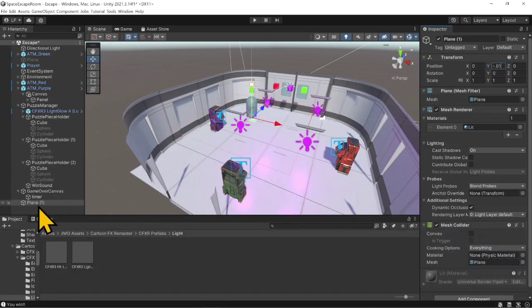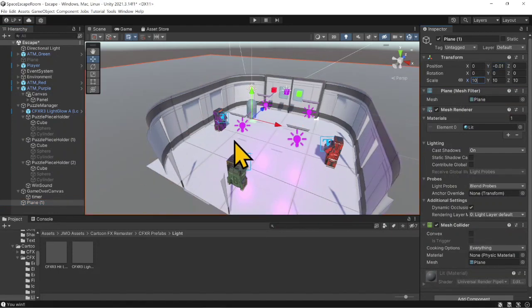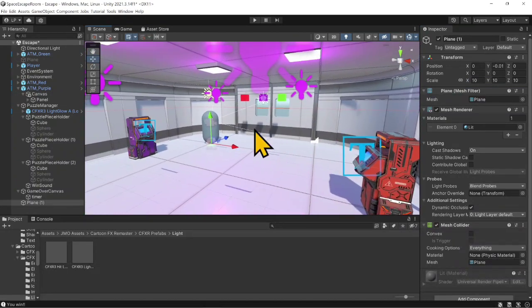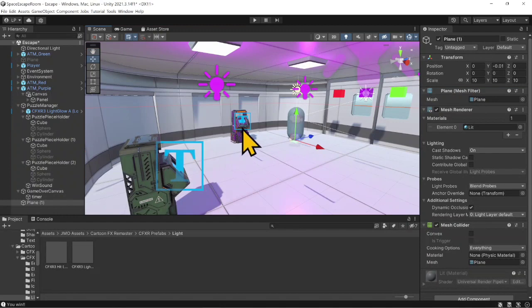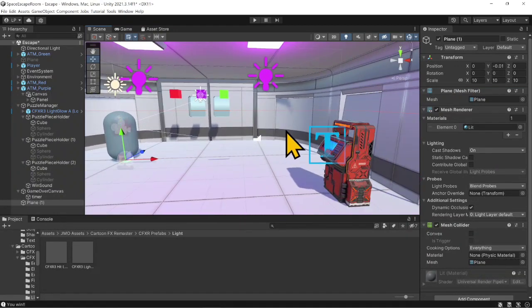I'm sorry I didn't announce it, but now it's up to you to create your world and make it as creative as possible. For me, I would probably put some hints around the room just so the player knows what to do, like knows that the kiosks, I mean the ATMs, have to be in a certain order.